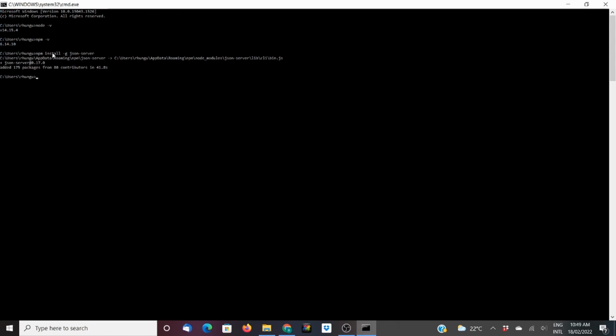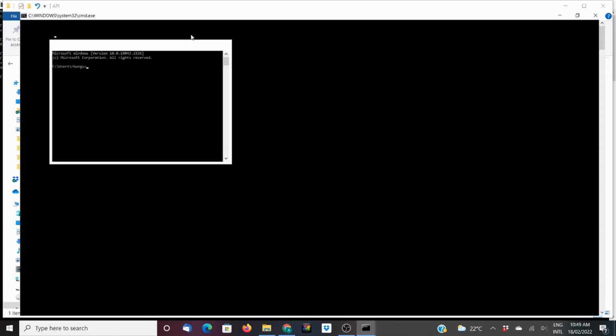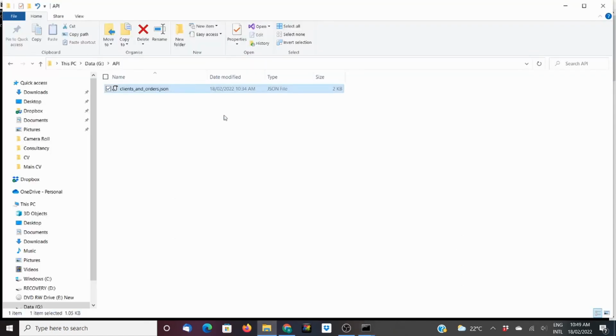Now the other thing that you're going to need is a JSON file, and I have already created one. Here's my JSON file. Let me open another command prompt so that I can open this JSON file.